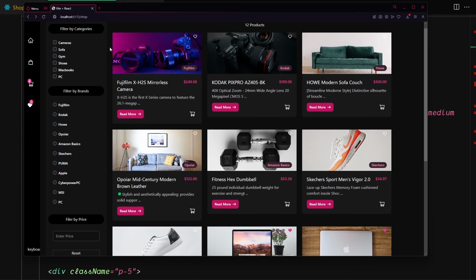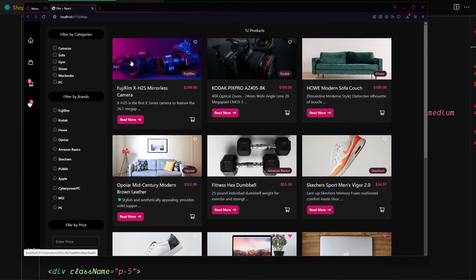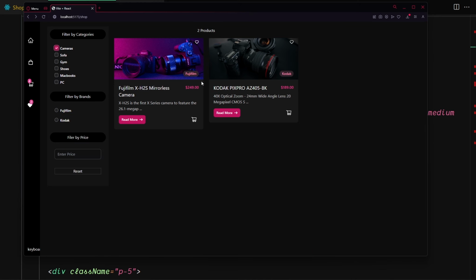And there we go. Here you can see we have all of the products right here, which we have inside our database. So we can just go ahead and check out the product detail. We can add it to the cart, or we can do a filtering right here, filter by category. So let's suppose if you just want to get a camera, I'm going to just click on the camera right here. So here you can see we just have 2 cameras, so it will now add these 2 cameras only.